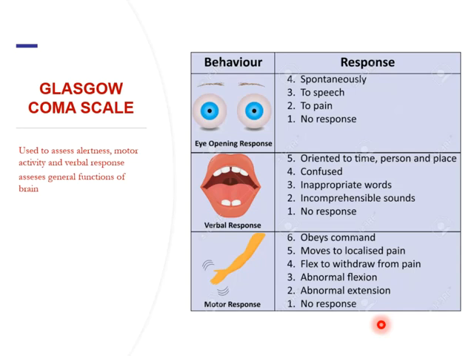Then there is a state called locked in syndrome. Now what happens in a locked in syndrome is the individual is aware. If you guys ever watched House MD, there was a very fascinating case they showed of locked in syndrome. The individual is totally aware and is capable of thinking and everything, but the individual is paralyzed, and so he or she cannot express what they are thinking. They cannot communicate with other people.